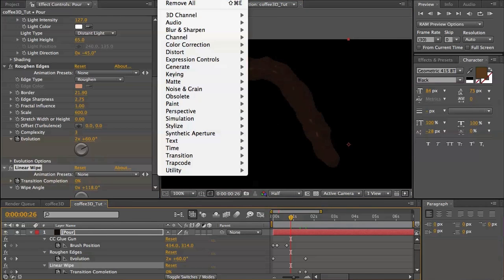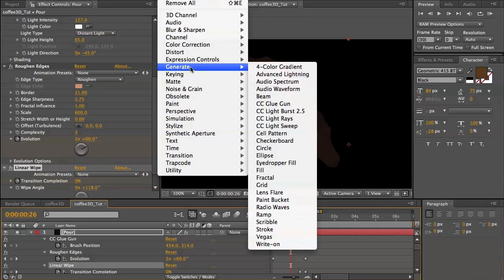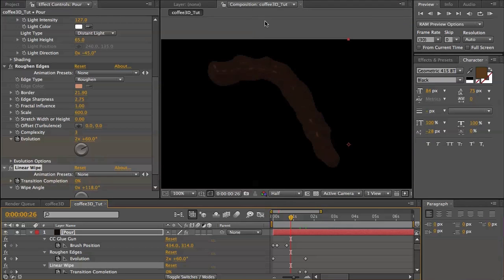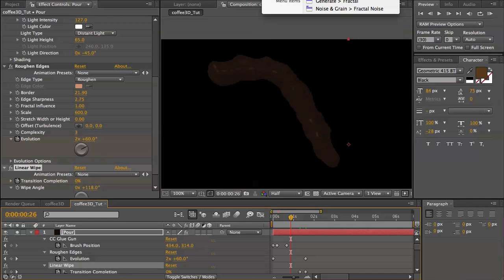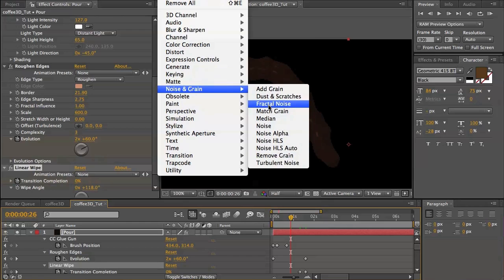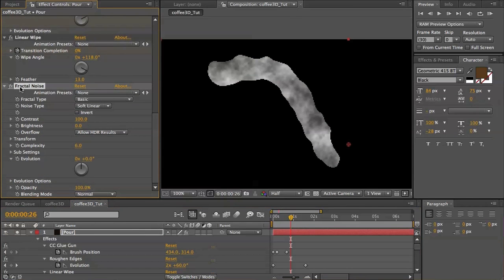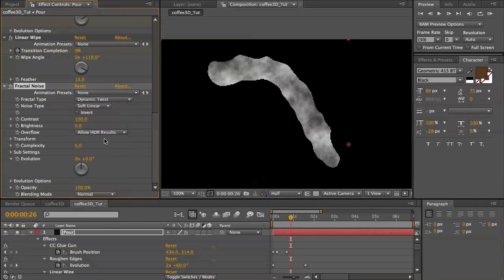If we go to effect, noise and grain, fractal noise, what we can do on that is set it to a dynamic twist, and then as you can see, it almost gives it like a smoky feel there.